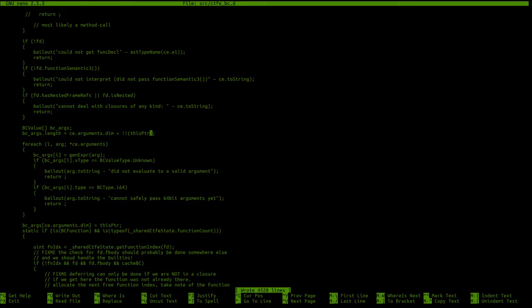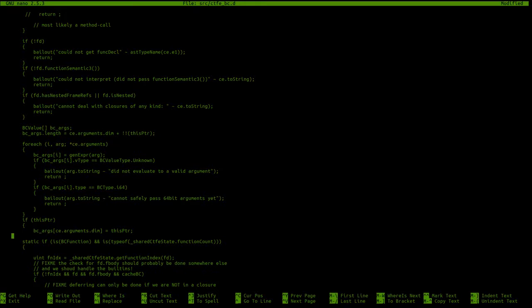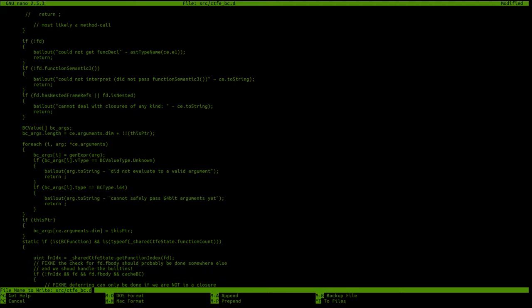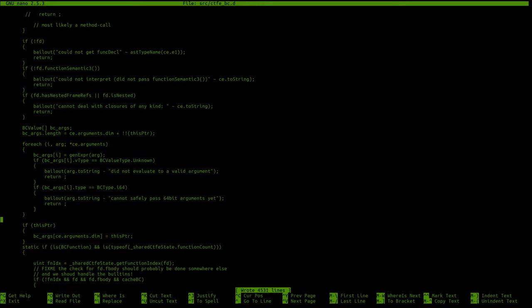This makes use of the automatic conversion, which we can do here as well. If this pointer, then we set it. Alright.